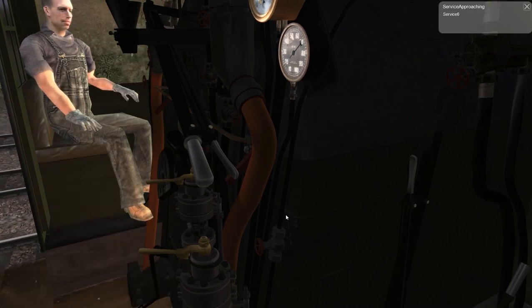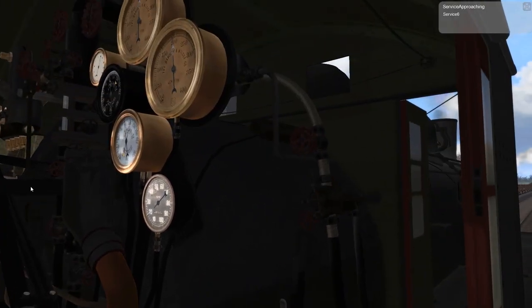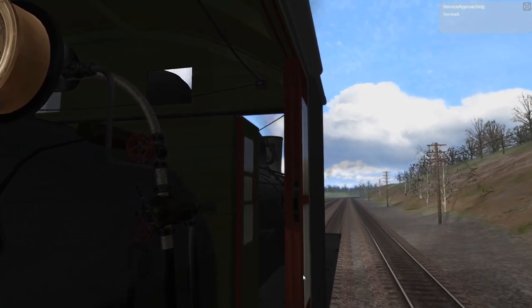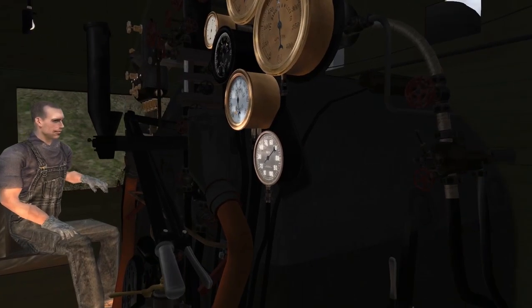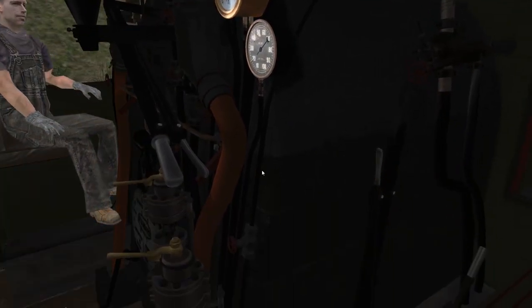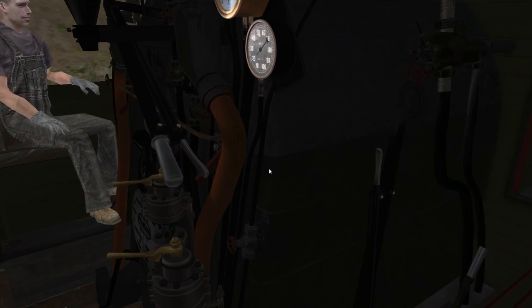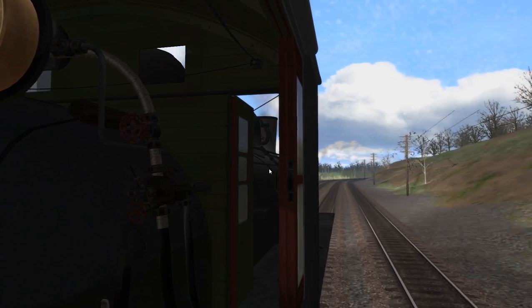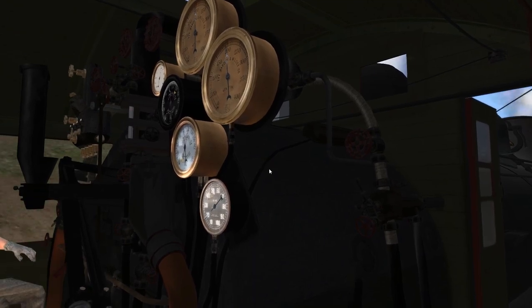One of the things about these engines is they will drink water a little bit quicker than other engines because the boiler is much smaller. You can see we're using water at a pretty good clip, so you'll have to periodically put water back in it. And about 30 to 40 miles an hour is about as fast as you want to take these things, because these small driver engines are not made for a whole lot of speed. Just open it on up.